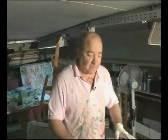I'm going to be using quite a few different techniques in one same painting. And lastly, like I always say, subject matter for me is not a problem. So I'll use a rock as if I was painting a flower. It does not matter. Okay, the first thing I want to do, like I've done in the program before, is transpose an image of the rock very quickly onto my canvas.